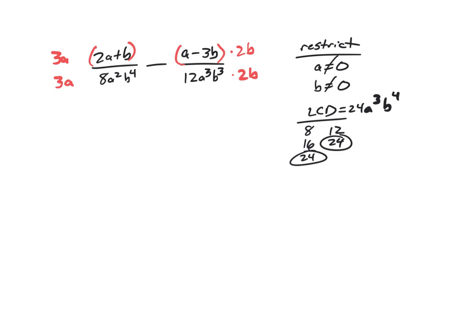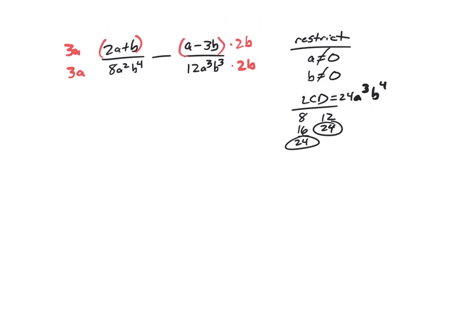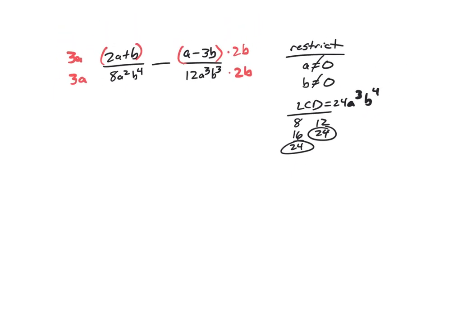Okay, now this is going to be a little bit more work than the one we did just a second ago. But once again, it's going to be the distributive property. 3a times 2a would be 6a squared. 3a times b would be 3ab. Now, here's what I'm going to show you. Rather than separating them and doing that work and then doing it all together, I'm going to do it all at once.